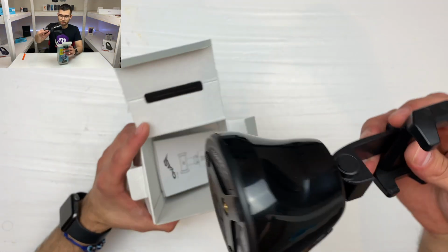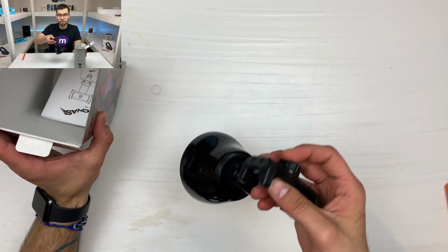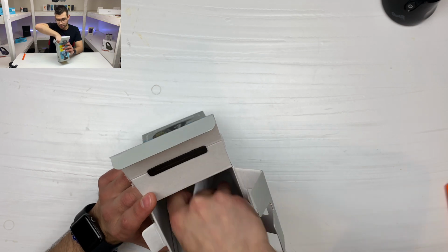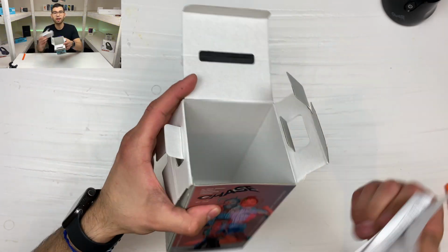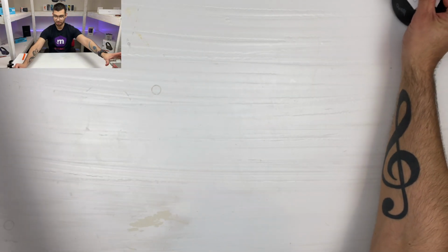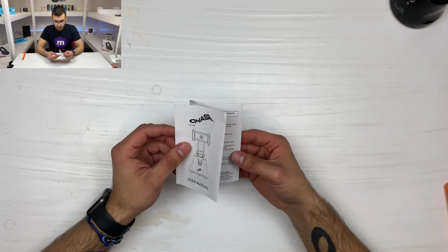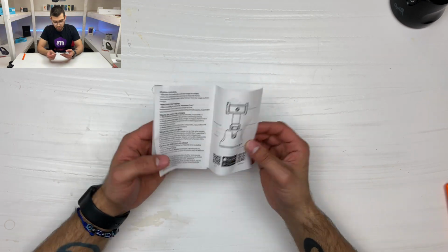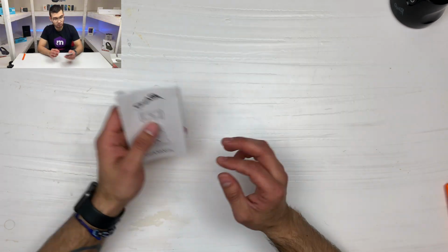And this is the tripod itself. We're gonna put that aside and see what else we get in the box. We get an instruction manual, and that's it. Literally just the item itself. We get nothing else. The user manual, blah, blah, blah. It's pretty brief. Okay, cool.